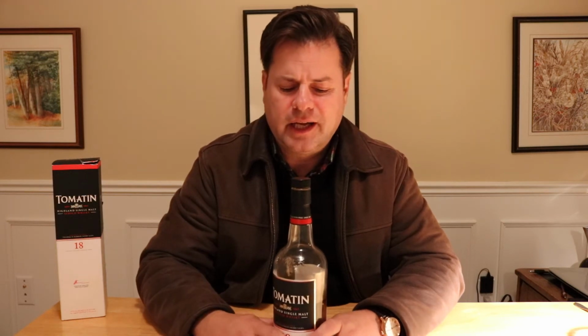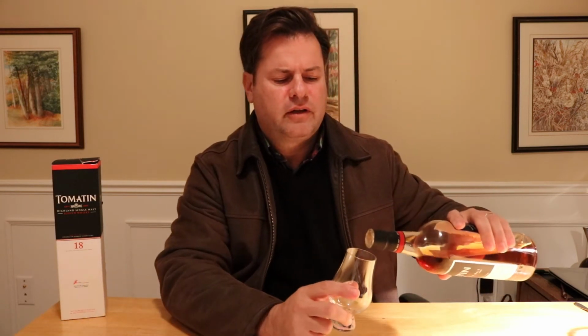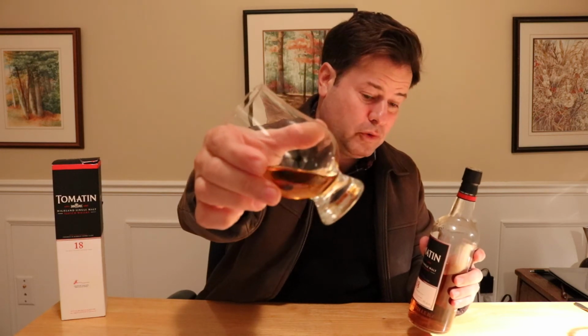After 15 years, the spirit is transferred from American oak into Spanish Oloroso sherry casks for an additional 3 years. So that makes for a good combination. But it all comes down to the quality of the wood, maybe even the quality of the spirit that used to be in those previous casks. I think it was sherry butts for the Oloroso sherry, and cork stopper, and I think American hogsheads. I don't believe there's any E150. The color is quite light for an 18-year-old, or maybe it's normal for an 18-year-old, because we're so familiar with dark whiskeys with that age statement, or even younger.